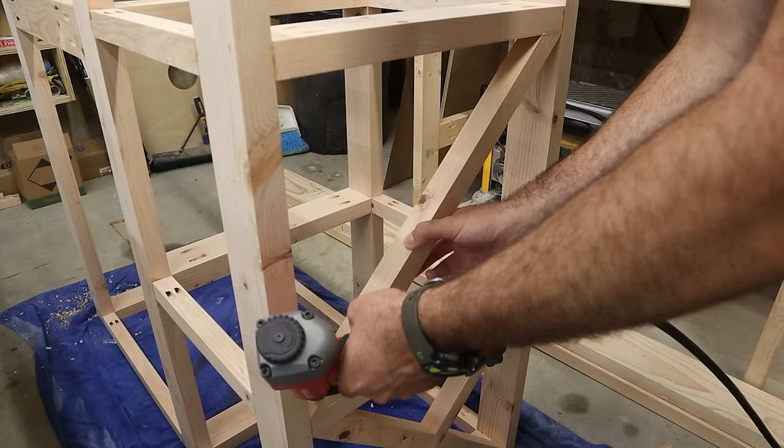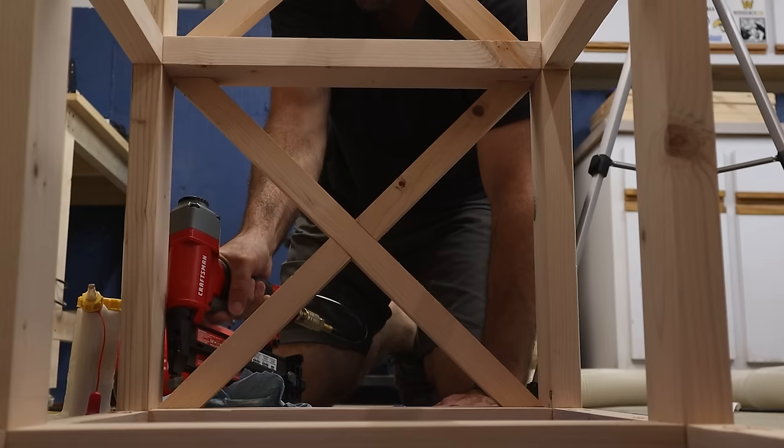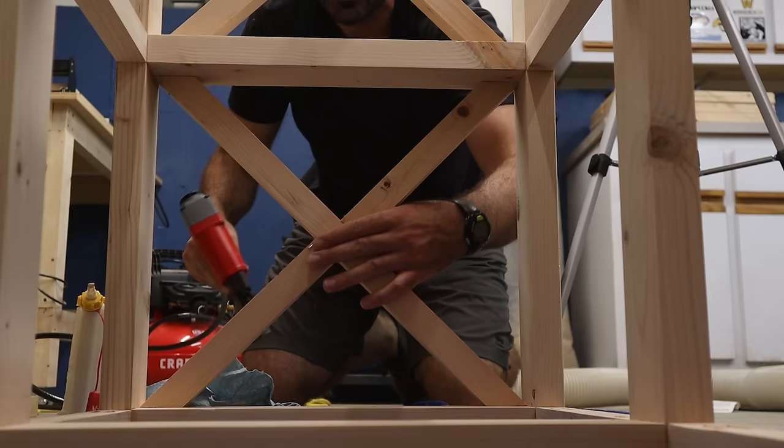I used some glue and my brad nailer to secure the pieces. And if you don't own a brad nailer, you could definitely use pocket holes here as well, which I've done in the past. You'll just need to come back later and plug up the holes since they'll be visible.